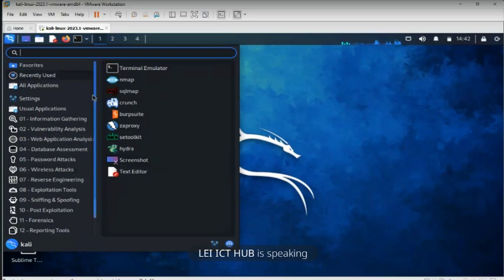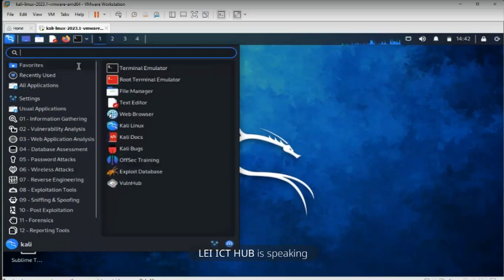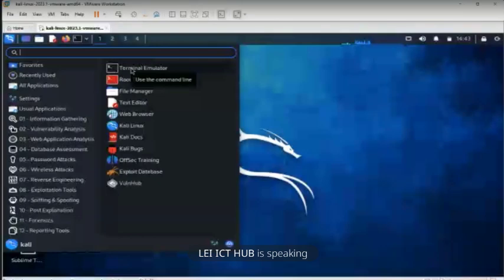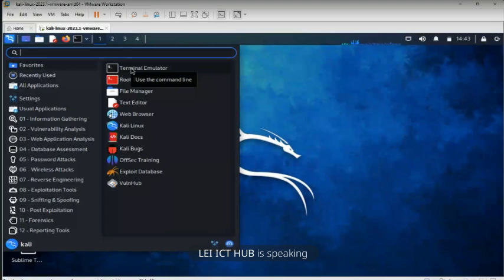So what we were working on for today is this terminal, right? In computers, we have different ways of displaying data. You can either display data using what we call the graphical user interface, that's GUI, or you display your data using the CLI, which is otherwise known as the command line interface.